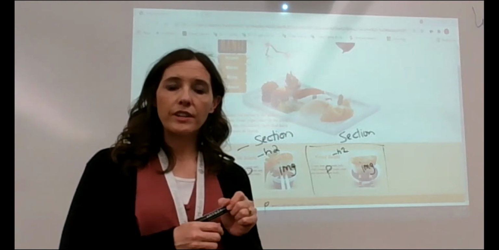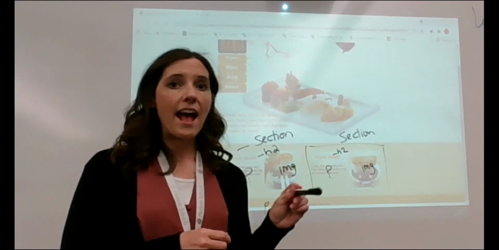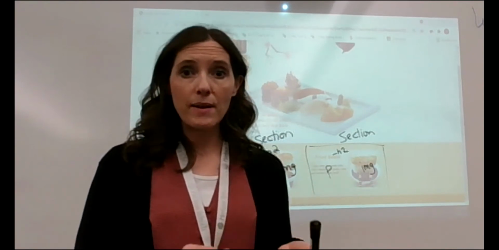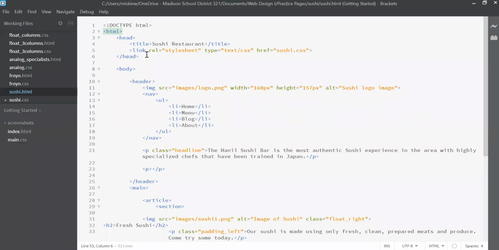Okay, after you've got it created, go back to your HTML and in the head, add that link to the CSS file. I'm going to show you what mine looks like just to be sure. You guys should be very familiar with this by now. Okay, and it's this line right up here. So you've got the link, rel equals stylesheet, type equals text/css, href, and then the name of that file.